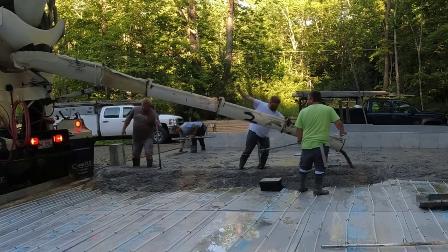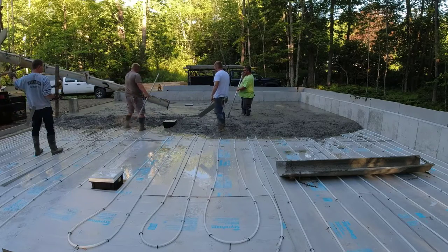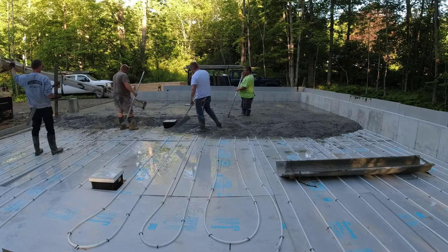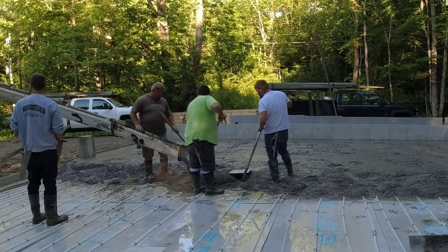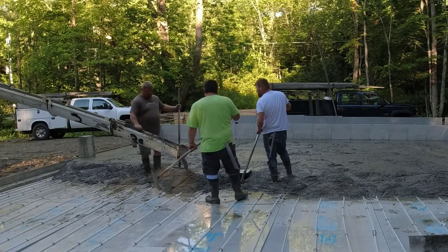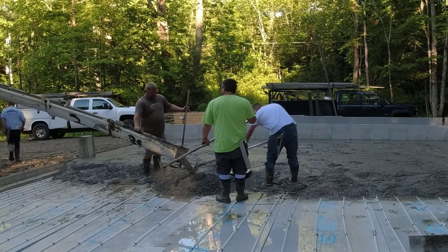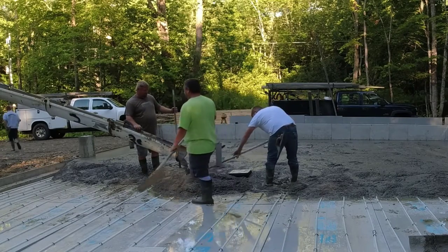The spec called for six inches of concrete, 3,500 PSI with fiber mesh — that's why you don't see any wire or rebar in here, just fiber mesh. And we'll saw cut contraction joints. We get done power troweling this today — we're going to power trowel it nice and smooth — and then we saw cut it the same day.